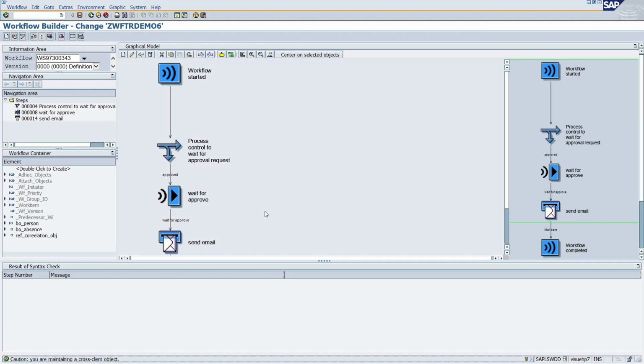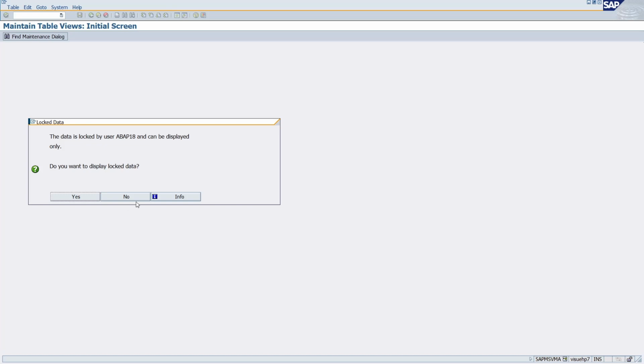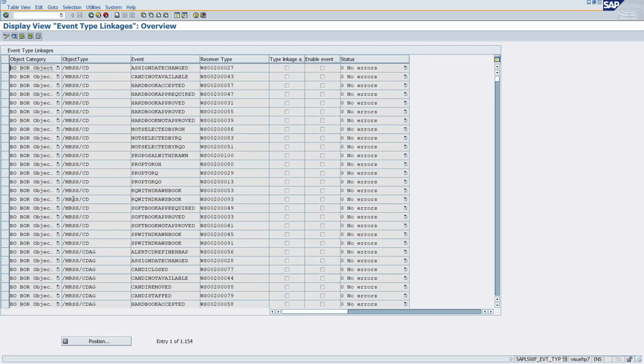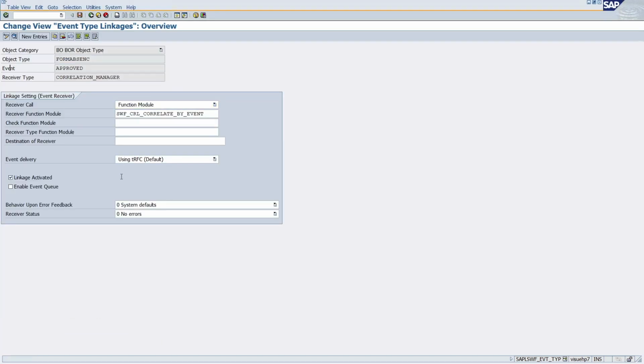Okay. One more thing, what you will have to do is in the SWE2 transaction, you will have to maintain one fresh entry. So what is that fresh entry? Let me show you. You'll have to go into the change mode. It's already opened. Let me cancel this.